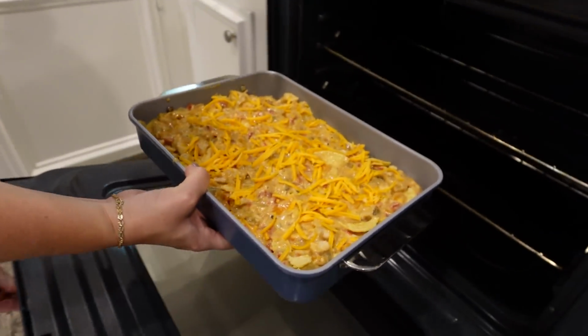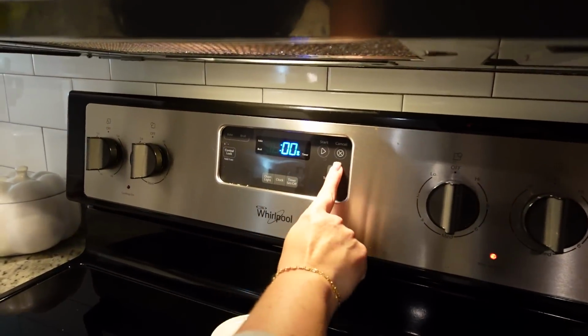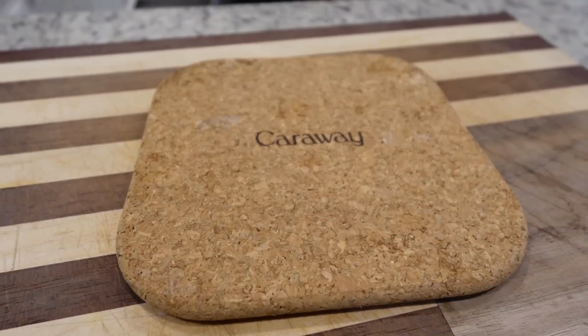All right, let's top it with the rest of the cheese. This is going in a 350-degree oven for about 30 minutes. So we'll see y'all then.